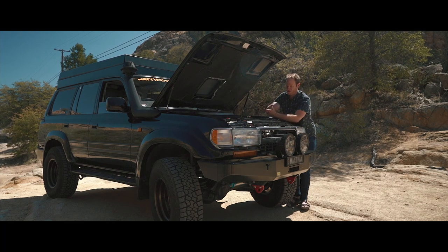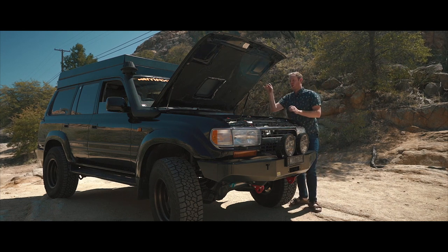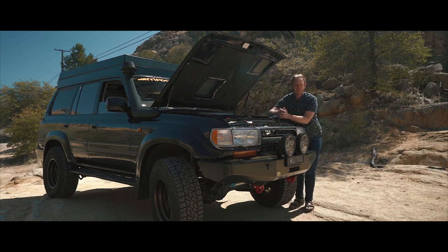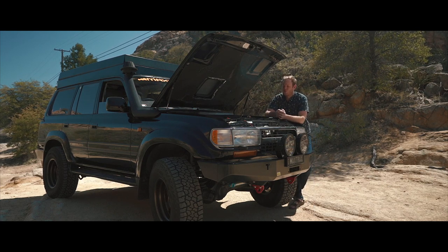When I was building this, I was just starting my business. It was a bit of a therapy project — I was doing 80-hour weeks, and at the end of the day I could hop in the garage, complete a small project, put a new grill on it, track down parts from Japan or the Middle East. What I was really trying to do was make as modern a Land Cruiser as I could in an older-style body that was loved, trusted, and very durable.